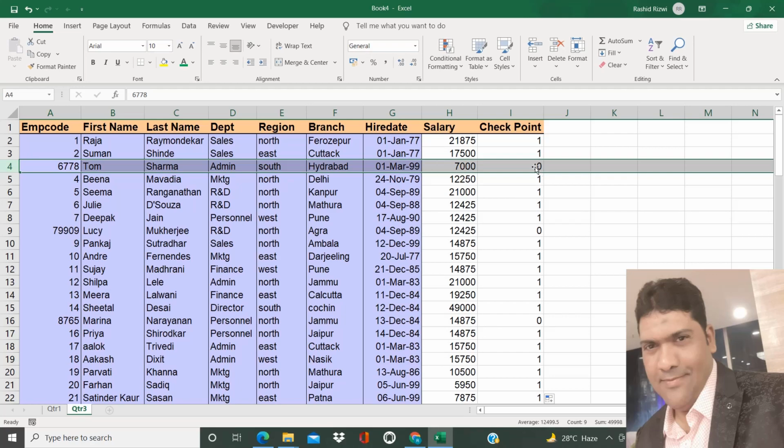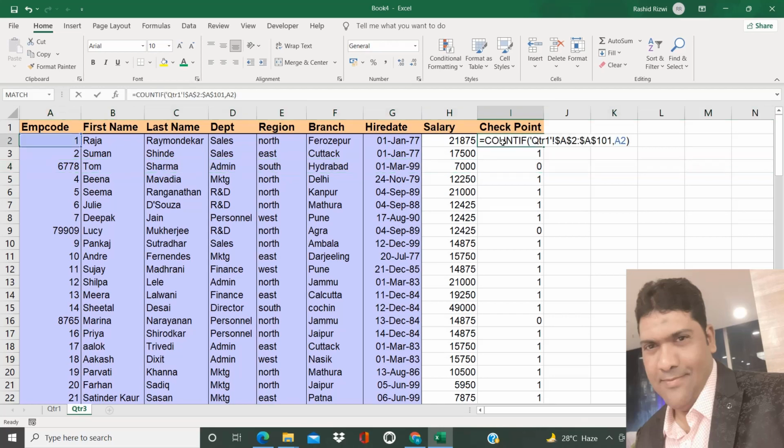I can use the same function inside IF. If the COUNTIF gives more than 0, more than 0 means it's there. At least more than 0 means I expect at least 1. So if COUNTIF gives more than 0, this record is present there.